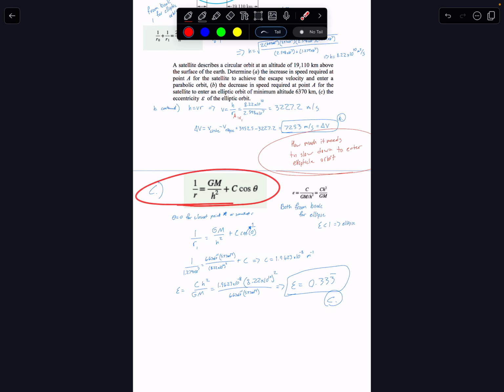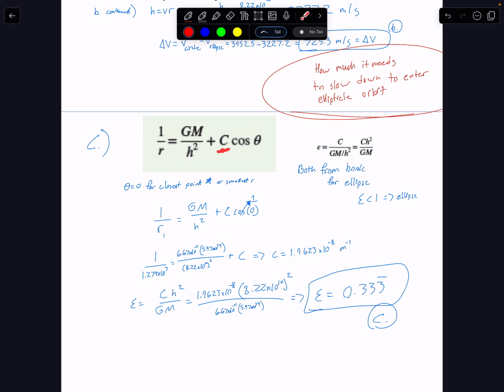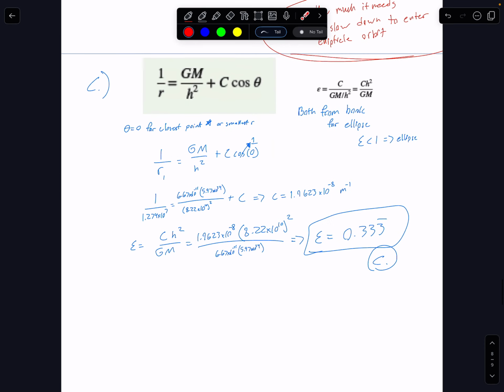And we have another given equation, and it's important to note that C is a constant. All orbits have a constant C. It's not the same constant though for all. It varies from orbit to orbit, but no matter again what point it's at, the C is the same for that whole orbital path. And so we can use that to our advantage because we have different R's, and these values do not change at all.